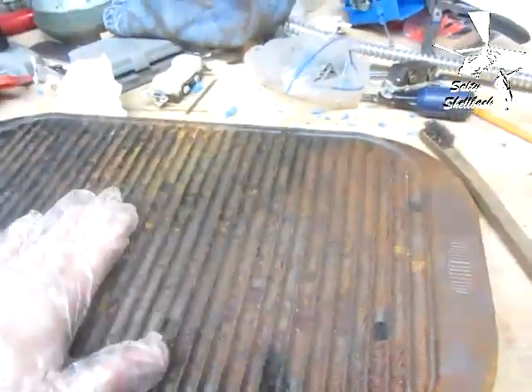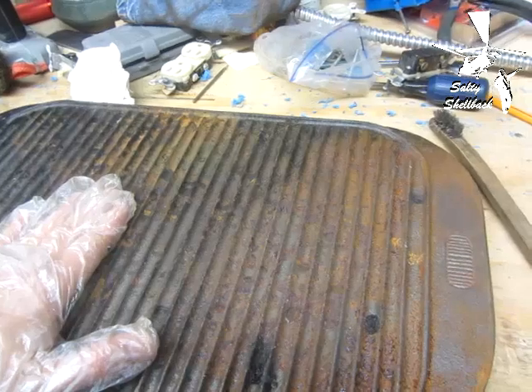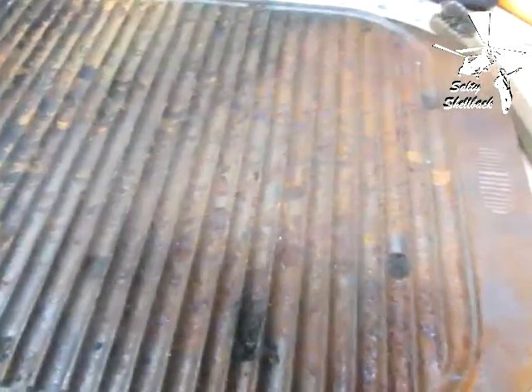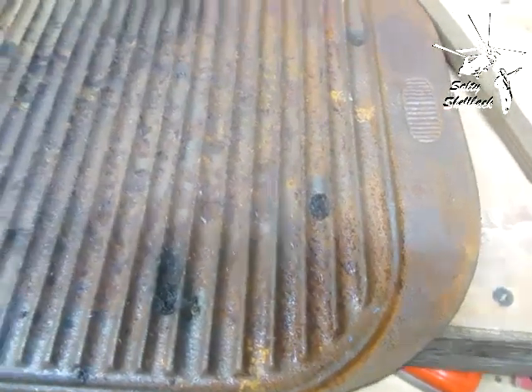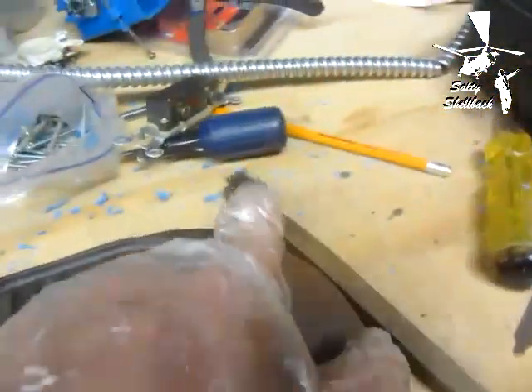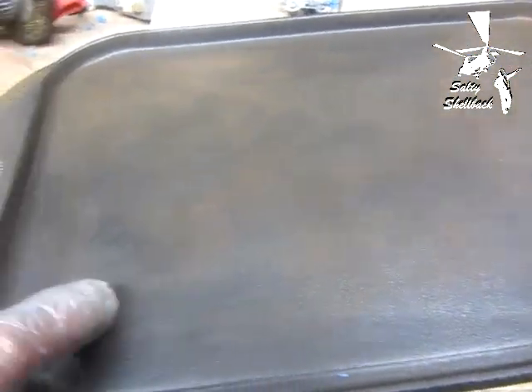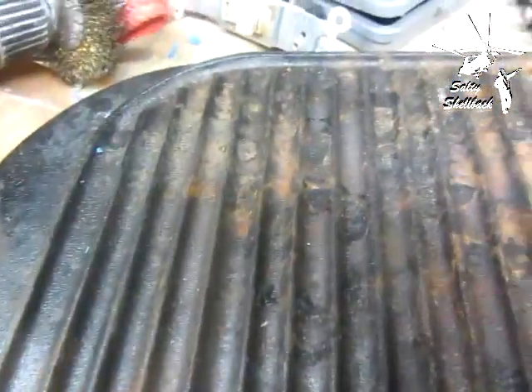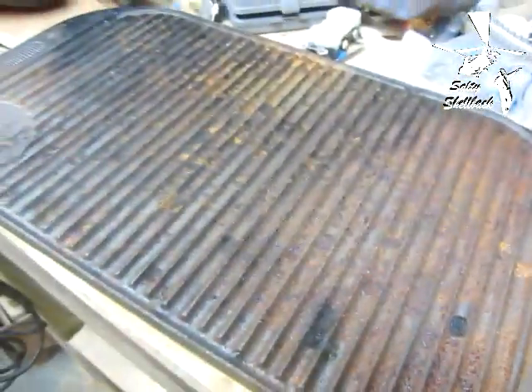This is a griddle from the patrol box of my son's troop and you can see they don't take very good care of it. It's cast iron and I think what they've been doing is just cooking on aluminum foil with it, not really understanding what the purpose of the griddle is. So this is what it looked like on the other side, and I ran a wire brush on it, and in this condition it's still not seasoned. So what I've got to do is clean it off really good and season it, and then it'll be ready to cook on. I just wanted to make a video of me cleaning up the back side of it — this is the before, it looks pretty nasty — and then show you the after.